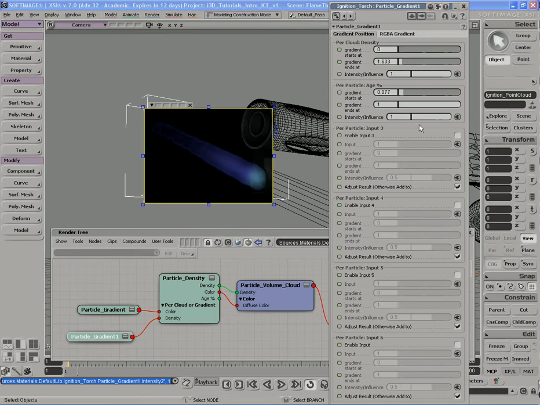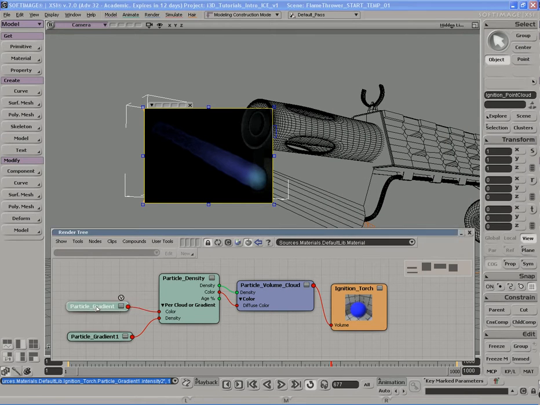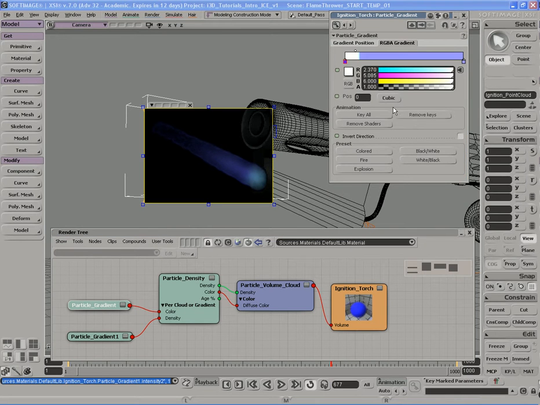Now it looks a little bit dim and dark, and we're going to fix that in a couple of ways. Let's close this PPG since we don't need it anymore, and go back to the first particle gradient, the one that's controlling the actual color. Let's go to the colors over here. I want to go to the first color swatch. Now if I switch over here to HSV, you'll notice that the value is set to 6. Let's increase that to 10 just to get this nice and bright. So it'll make it brighter.